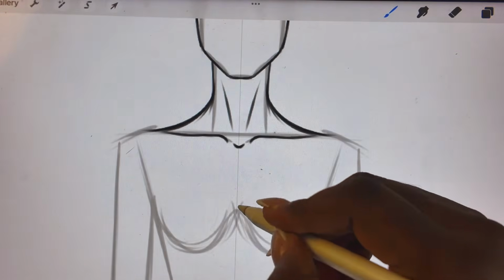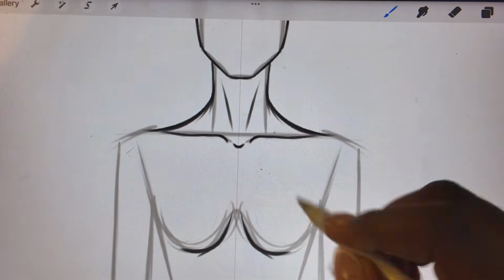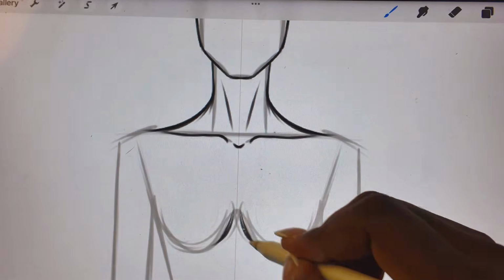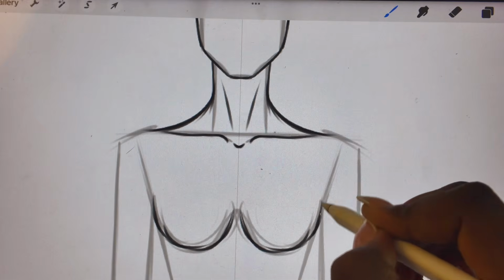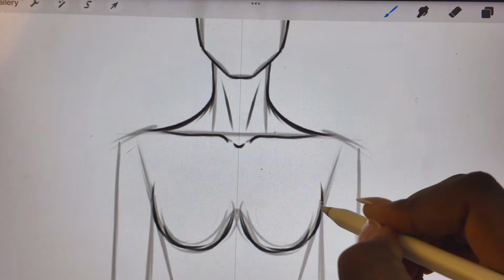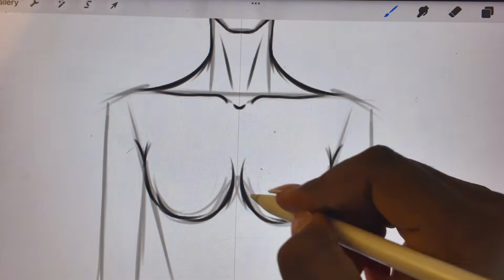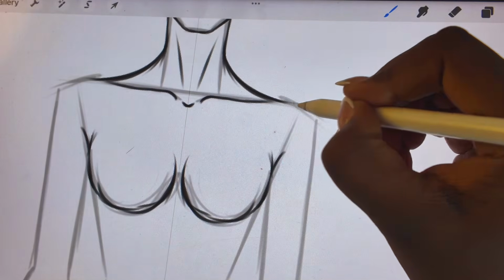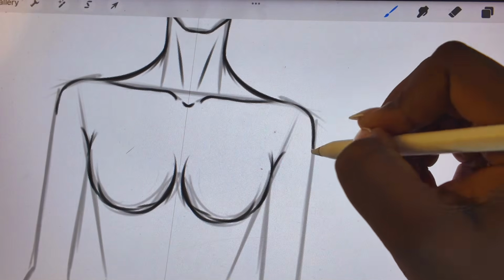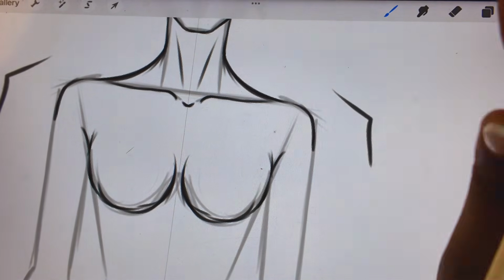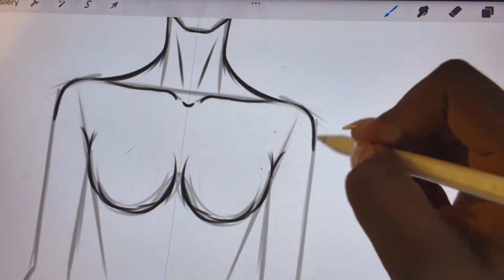So now we're going to draw the bust. And the armpit area, we'll probably have folds like this or like this. And you want to round out the shoulder. Compared to the angular things that we have there, we are rounding everything out now.